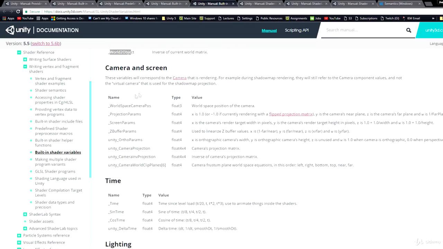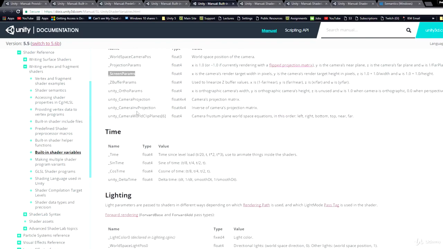If we go down, there are lots of other built-in variables. There's a 3D vector we can use to get the world space position of the camera. We also have variables that are useful for animation, for example the time variable, or sin time and cos time, which are good for animations in a sine or cosine pattern.